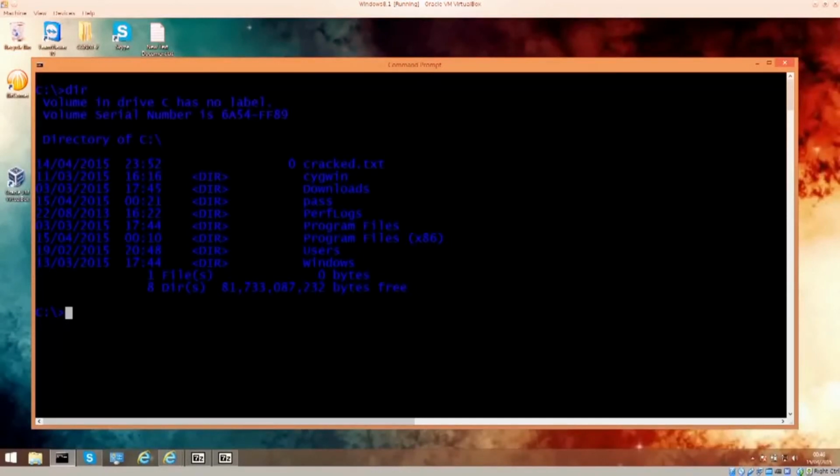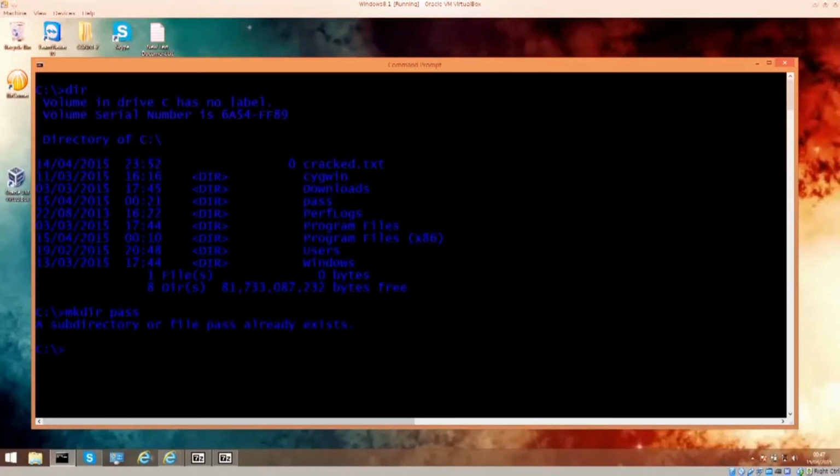So I have created a folder here. I think it's called pass. So just type in mkdir, like in Linux, space pass. I'm going to name mine pass. You can name this folder whatever you want. This folder name can be anything. You can just smash the keyboard. There you go. And once you have the name of the folder, just press enter.